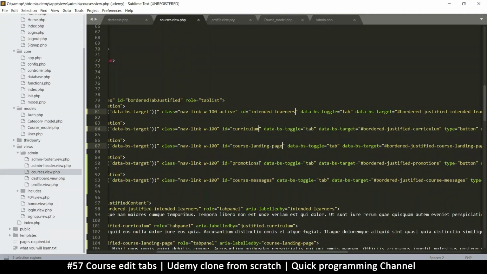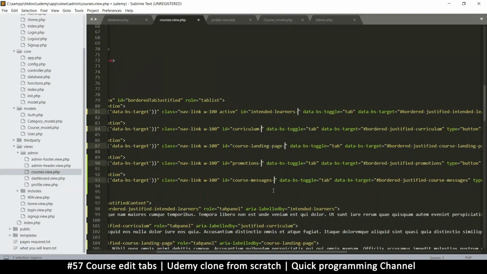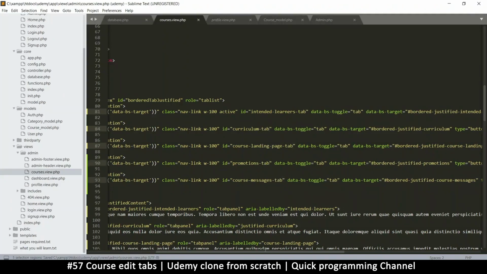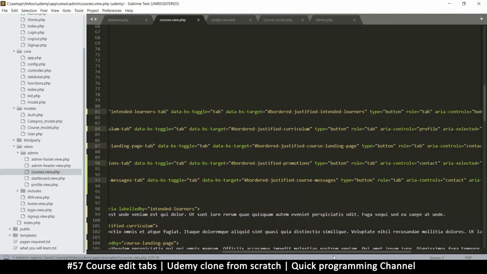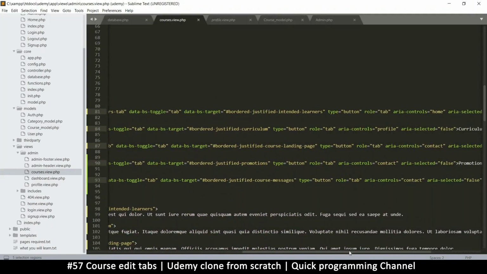Let's do this, landing page there, and then dash tab. Okay, the problem is I copied this from the original. And then this BS target, let's remove border justified in front of each one of these, because we just want the actual value. So let me do that.